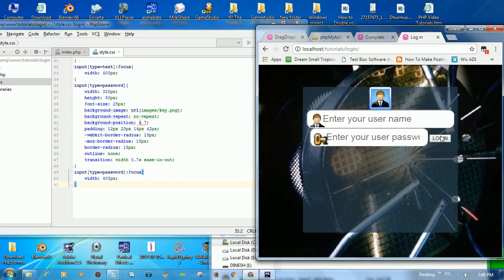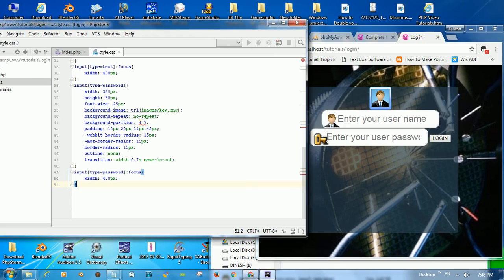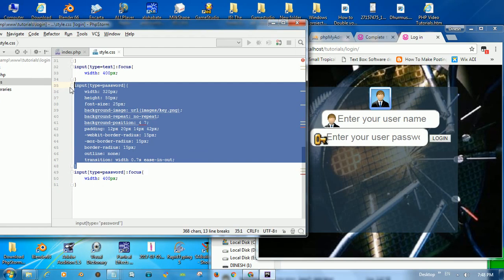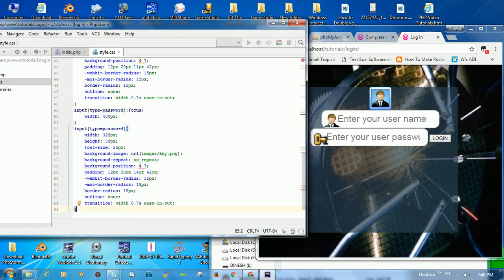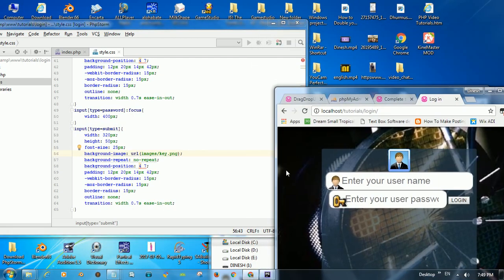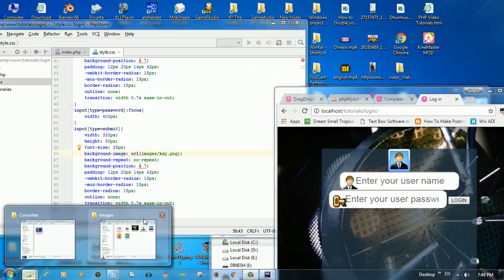Some styling code is necessary for this login button also. So to make it nice, we can copy this code. To make it faster, simply copying is very good. In place of password, write submit, and then you can choose background image if you want.